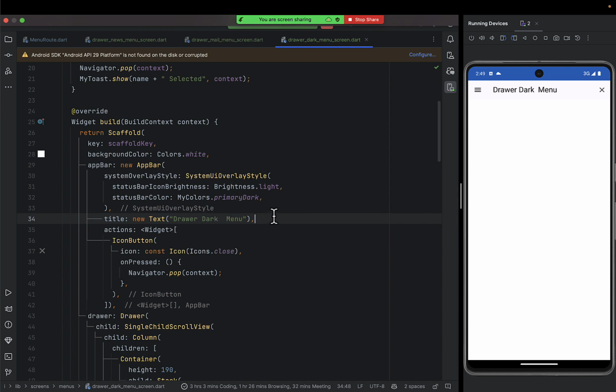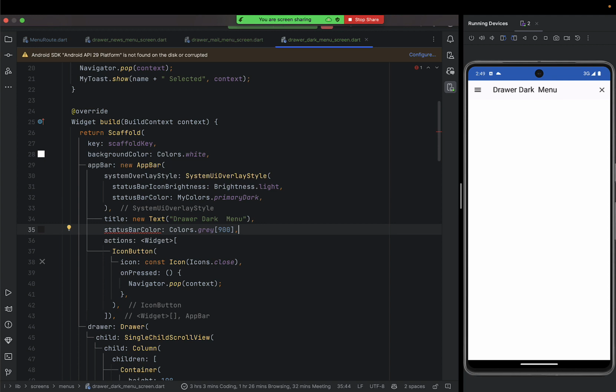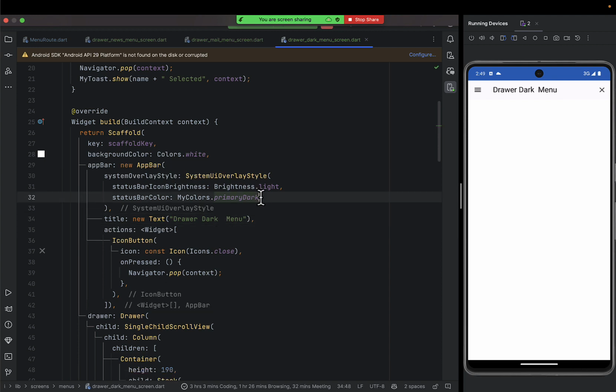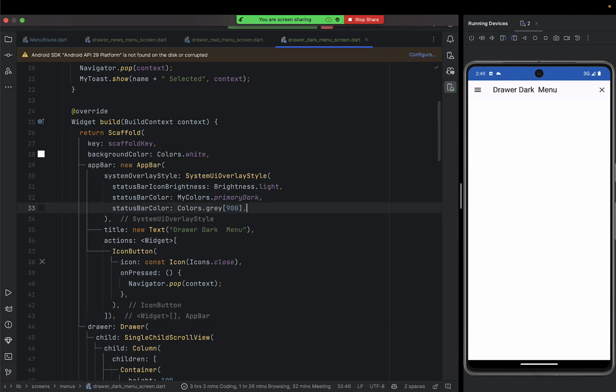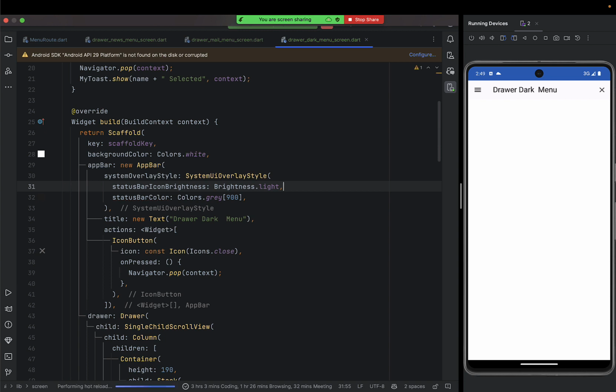So you just simply come here. By doing it like that, setting the status bar to be that color, gray of 900, the status bar will be set like that.